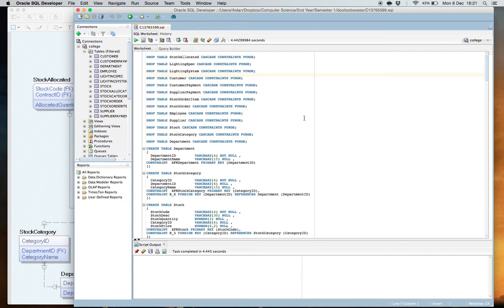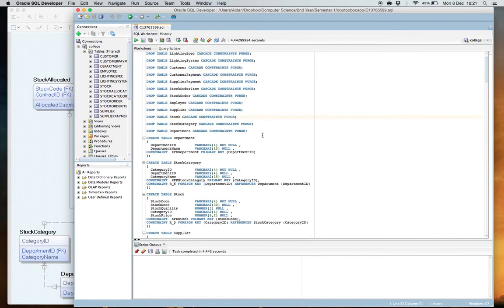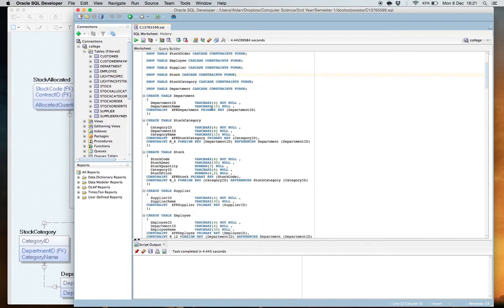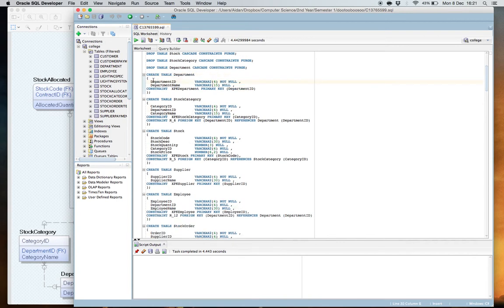So first things first, just dropping all the tables at the start, tables that were created, then creating the tables. Pretty standard kind of stuff. Just the name of the table, then the variables, and then how many characters for the variable, and then not null for primary keys and they can be null for non-primary keys. And then the constraints afterwards. I actually forgot to name my constraints when I was writing the SQL, so they have the constraints that were given to them by the system.